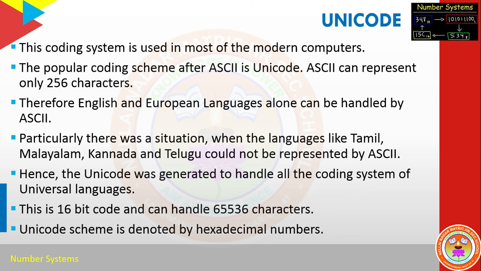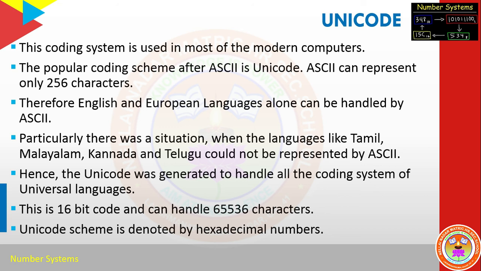So this is a 16-bit code and can handle 65,536 characters. It is a big one, 65,536 characters. And this scheme is denoted by what kind of number? Hexadecimal number. Is it okay? Do you understand? If you have any problem regarding this topic, just go through it in your textbook from page number 25 alone.